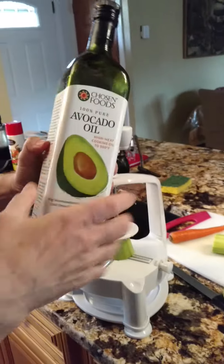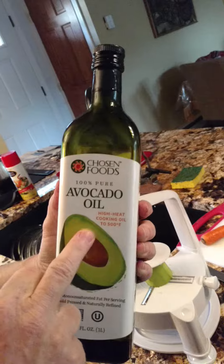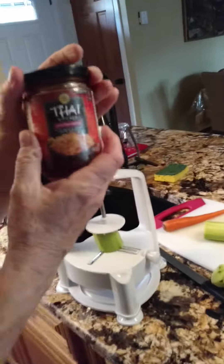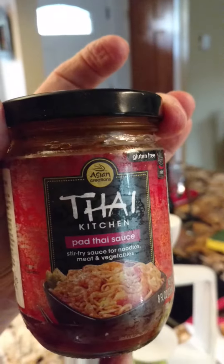Just a few tablespoons. Everything's from Amazon; this is from Costco. I'm going to use this to just lightly toss the noodles first, so that this stuff — which is really like $10 for this tiny little jar — I only need to use a couple of good tablespoons of it.